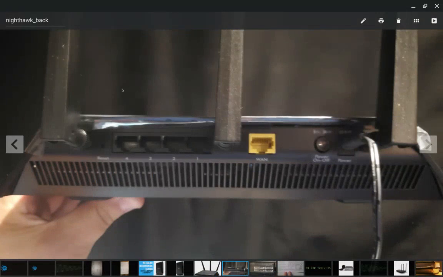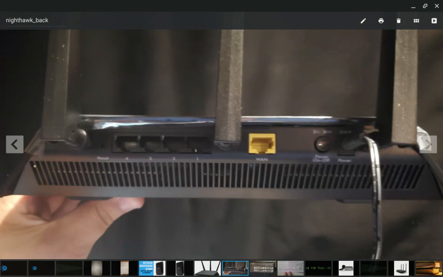You got three antennas. You got one right here, and one right here. You're going to want to plug those in, and then the power is going to go right here in this port. And then once you plug that in, you're going to want to hook up your router to a modem. The modem is going to have an Ethernet cable that plugs into this yellow one.